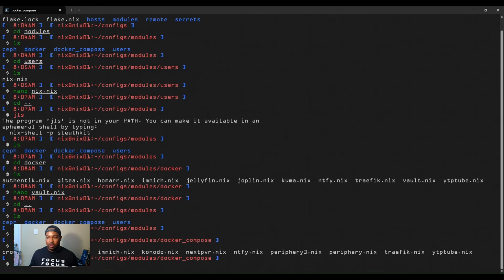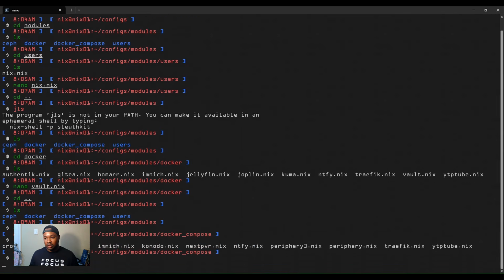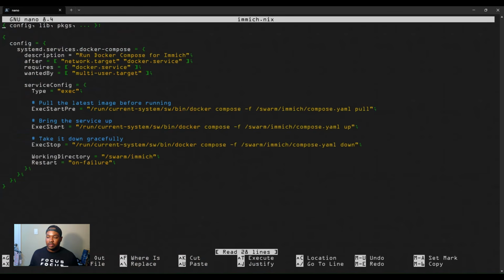Now, looking at a more complex container, such as Immich, which has multiple containers, multiple services running. With the Immich service, I continue to use Docker Compose, but as I'm using NixOS, I still want to keep it declarative. So what I did was I wrapped the Compose command in a systemd service directly within my Nix config.